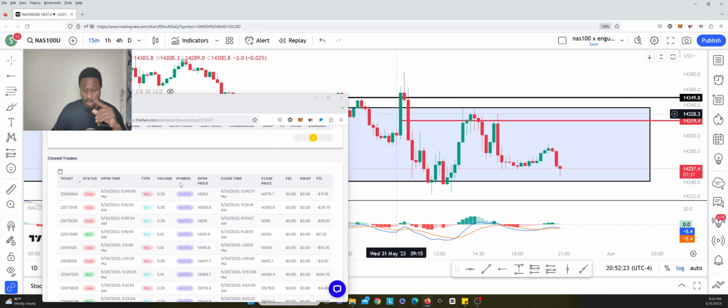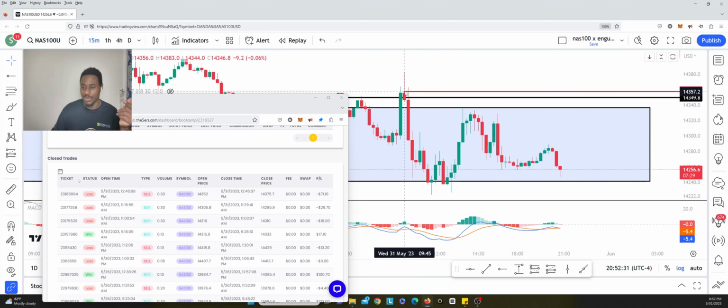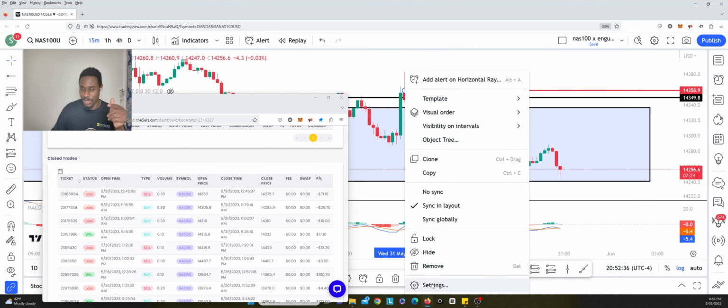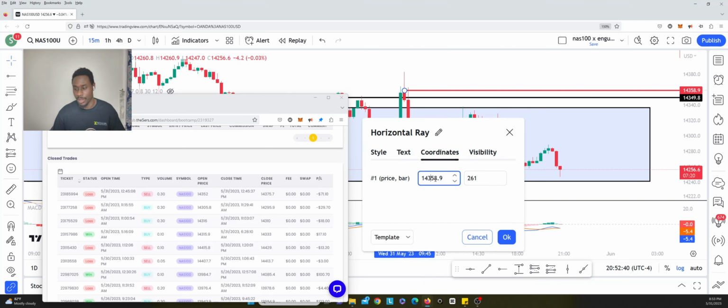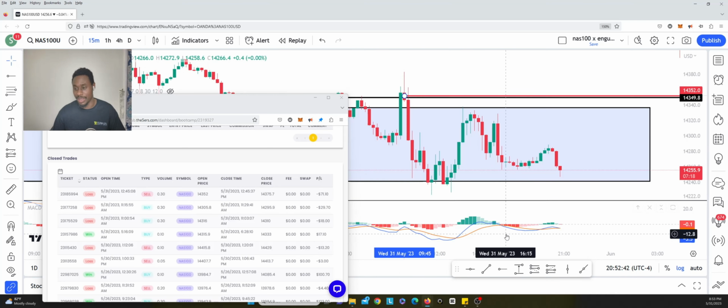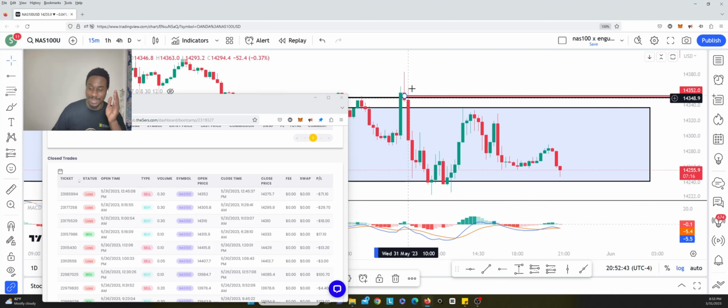So I entered on this 9:45 candle, but then this wick up was the fake out. Look at this wick up. It was a nice fake out, but you can see it was basically the top of the market and I entered for a sell. But then not having enough room for the trade basically wiped me out.